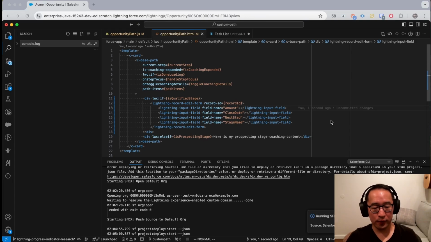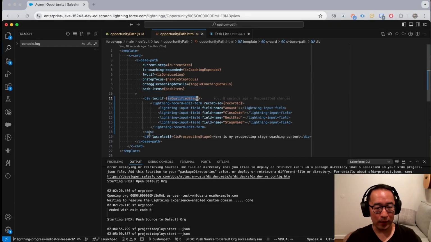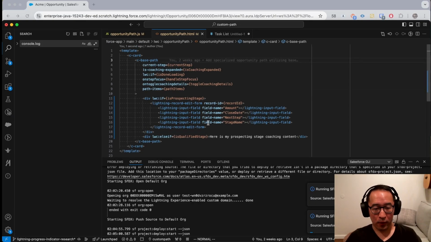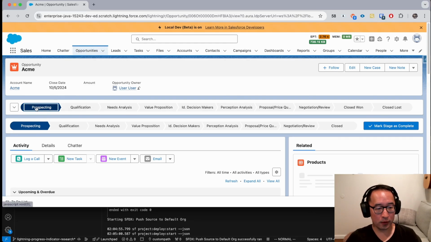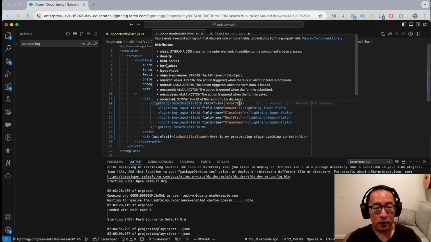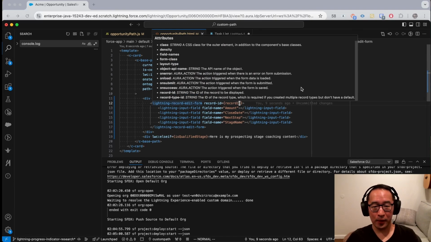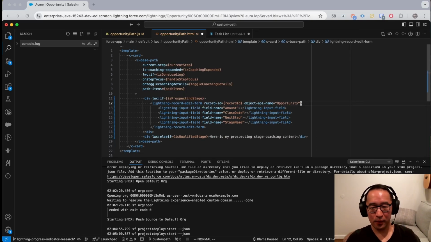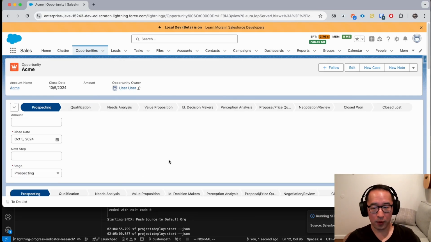Let's go ahead and save this. And now if I go to this qualified stage, this is backwards, stage. Okay, so it is prospecting stage. All right, nothing is popping down because there's obviously something wrong here. Again, I have not used Lightning Record Edit Form in a while. So what do I need here? Oh, okay, I need the object API name. I don't know why I need that. You should just be able to derive it from the record ID, in my opinion. Okay, cool, there we go.